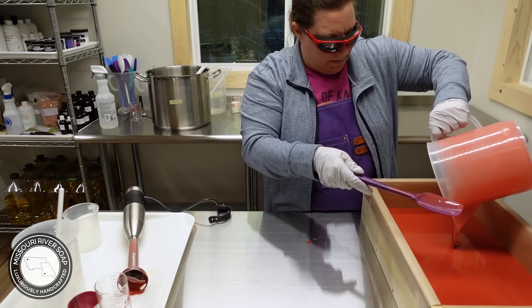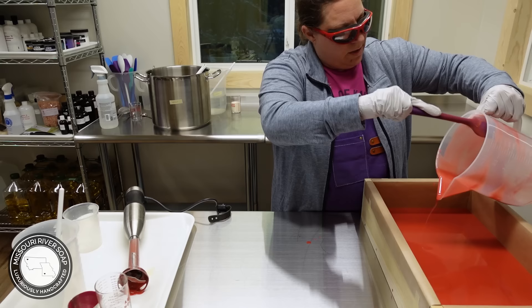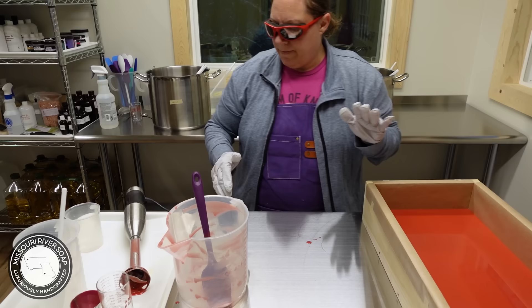I've been so excited to make this soap — it is my favorite just year after year after year. I think I poured it at just the right time, so I'm just going to give it a little shimmy, a little shake, and a little smack. That just helps to break up the air bubbles. All right, I'm going to clean up this mess and get prepared for the main portion.